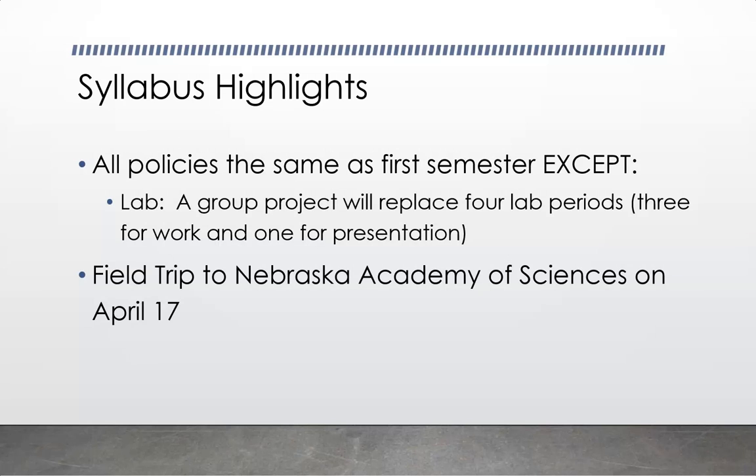We'll have at least two or three lab periods where we don't meet, so you have time to work on your project. That lab project will culminate in the last week of school — you will create a poster and give a verbal presentation where you show it working and explain the physics behind why it works. Your projects have to cover topics from this semester: electricity, magnetism, optics, or nuclear.